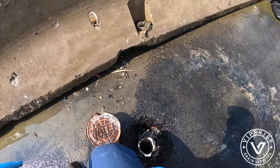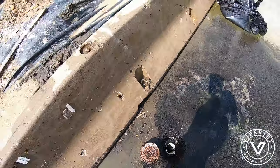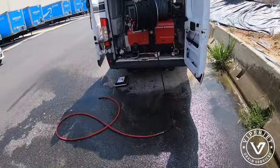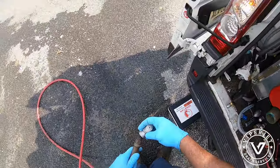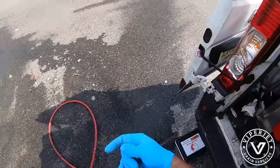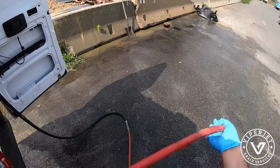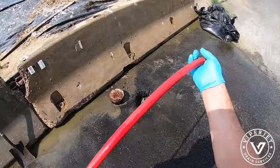So we cleaned this area here. A lot fell into the drain, so we're gonna jet the line again. Gotta find a place to put all that stuff. Main line is right here where I'm standing. That manhole there, so just got to push the stuff to the bigger pipe, maybe get it from over there and break the stuff apart a little bit better.